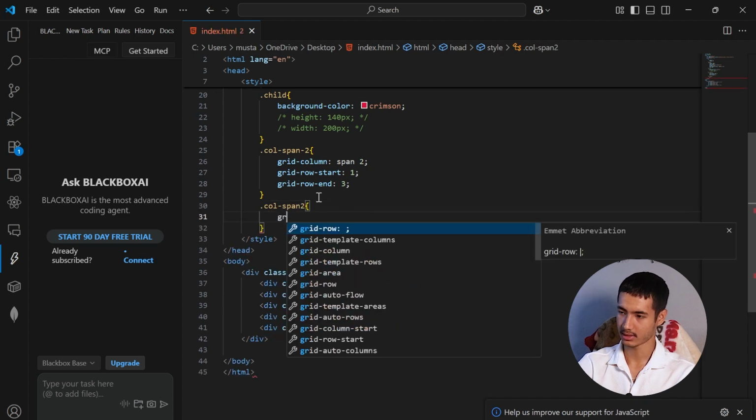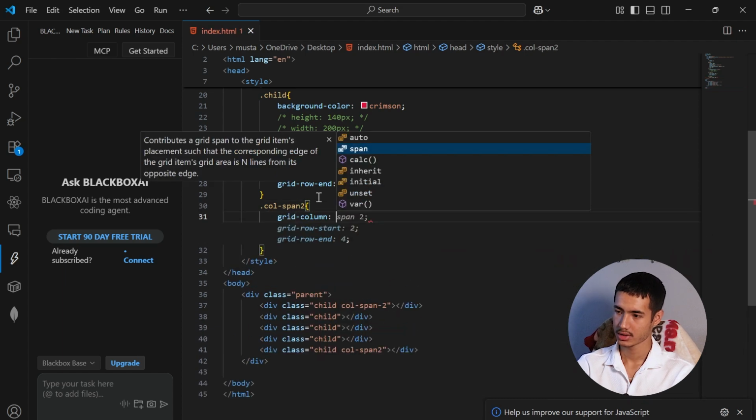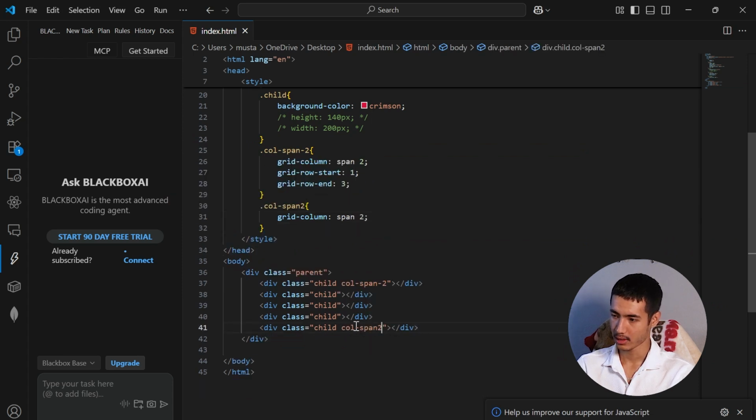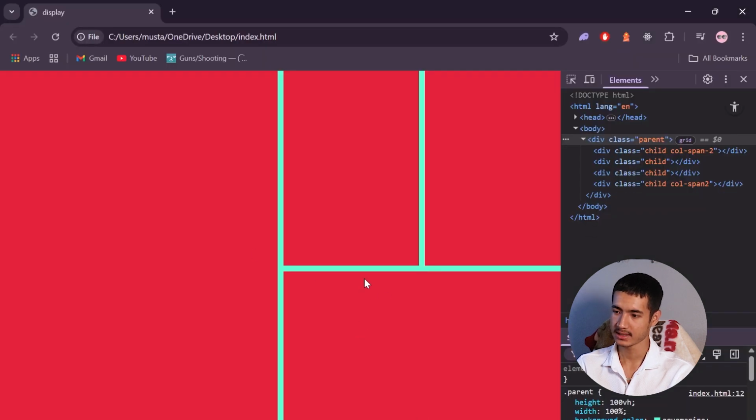I'll say that the grid column should contain 2 columns in a row, and let me adjust this. Let me remove this children. So as you can see, the first element is containing 2 columns and 2 rows. The second element is containing 1 column in 1 row. The third element is also containing 1 column in 1 row. But the fourth element is containing 1 row and 2 columns.